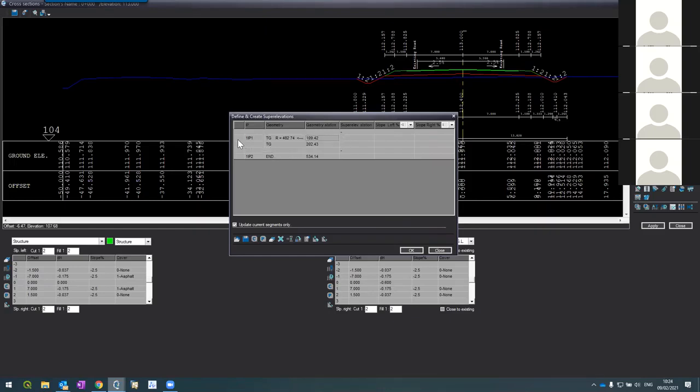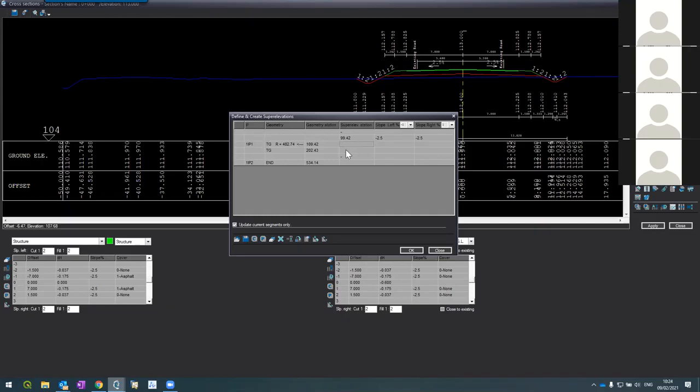How do I do it? I stand here on the first column and press enter. I have a new line. I said that I want 10 meters before. So I said 99.42. This is where my transition starts. At this point, the super elevation is -2.5 and -2.5. There's no super elevation because this is where I start my transition.